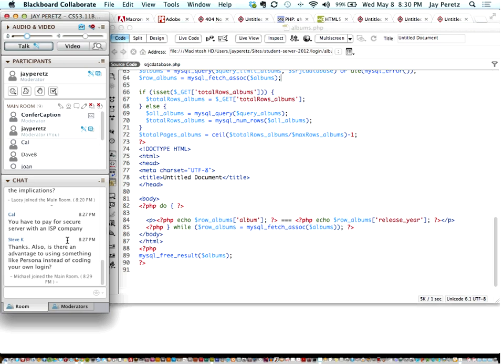But you're right, Cal, there is an extra cost to running HTTPS, but some sites require it. If you accept credit card payments on your site, you've got to have HTTPS. Or if you deal with medical information or anything like that, because people are looking on networks and sniffing them for private information.